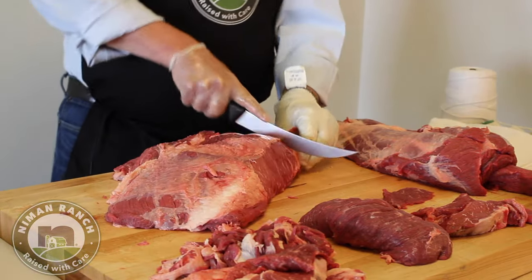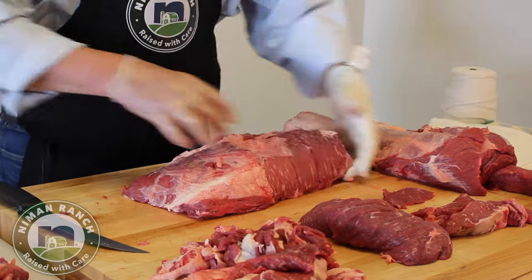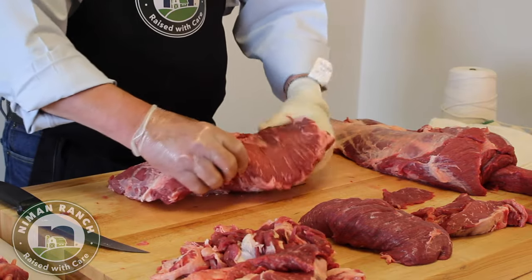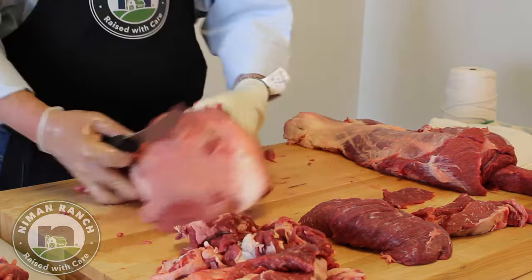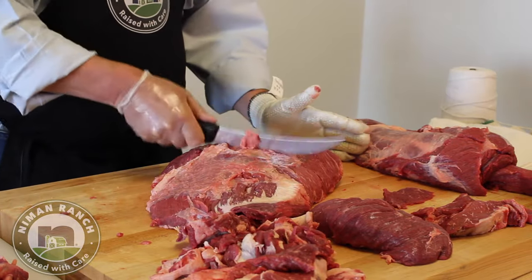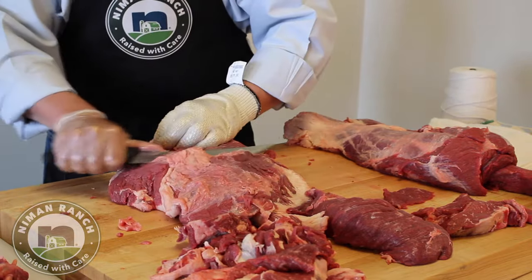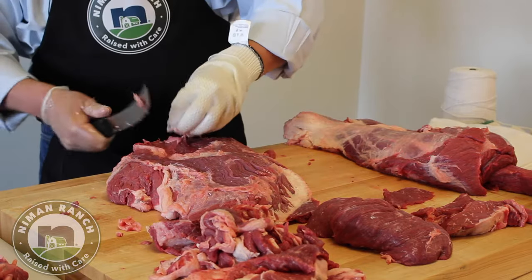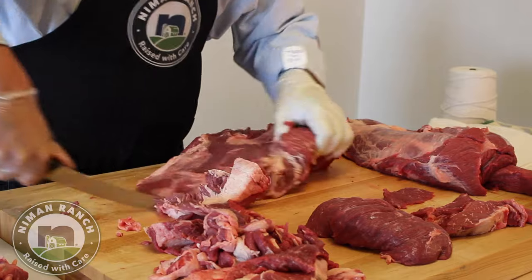What we have left now is a piece where the short ribs come off, where the shoulder is. We're going to remove this piece and I'm going to show you a couple of applications. Basically this is called a Denver steak, but I've seen it under many different names — many retailers put their own name on it. Typically your chuck steaks would be cut across this way, but the grain is running differently, which is why this piece becomes super valuable and tender. Boneless short ribs on the retail application, boneless short ribs for food service. You can still make steaks on it, as you'll see.